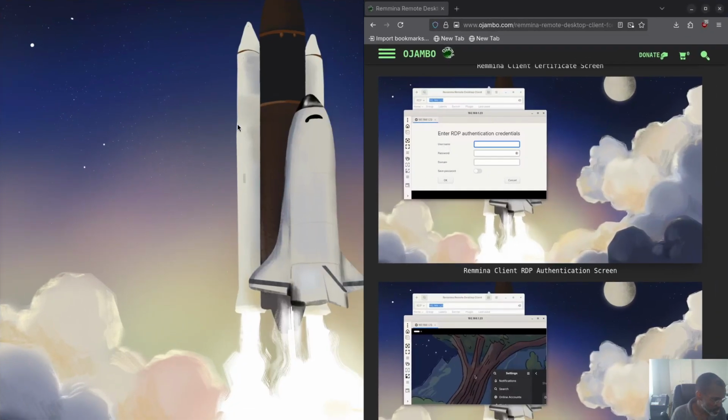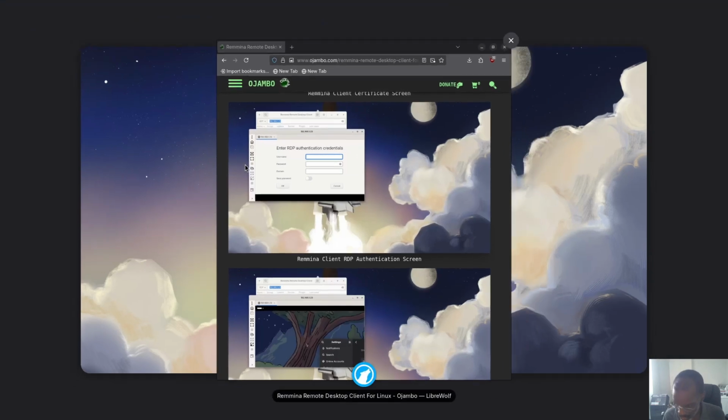Let me try. Let me enable remote login. Okay, unlock. Okay, I'm gonna enable remote login. Does it have a password here? Let me see if this one has a password. Okay, this one has a password. So I've enabled remote login. Maybe that's the problem. I have to enable remote login.